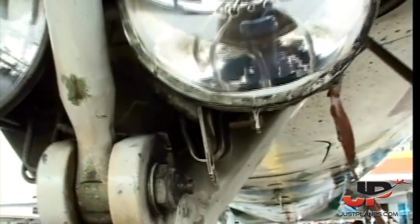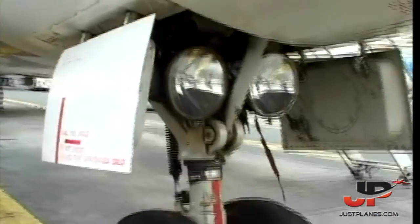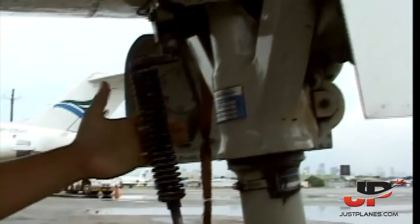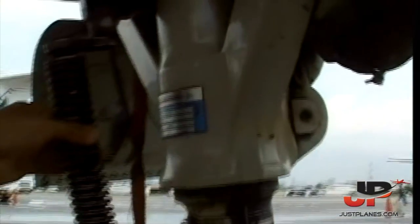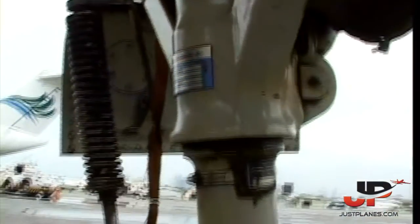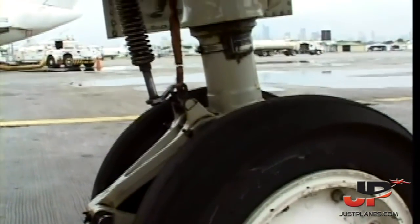Okay. And it's an interesting part with the DC-9, you go in the background here. Okay, you see this little spring over here. This is called the ground shift. It's kind of dirty, man. This tells the airplane whether it's on the ground or in the air. It controls various systems like pressurization, anti-skid, and whatever.